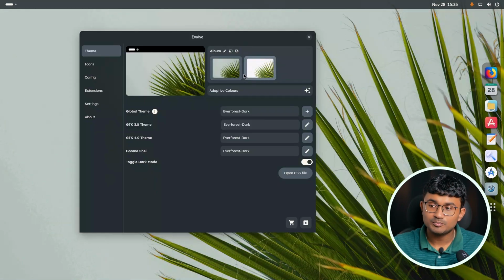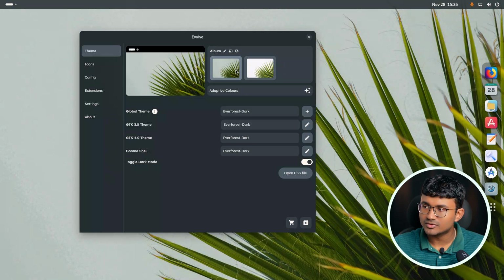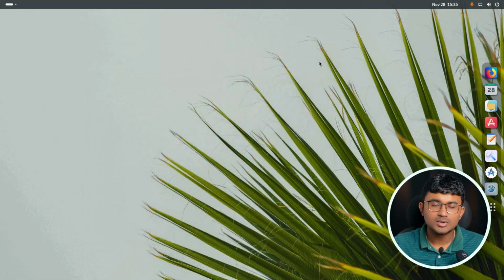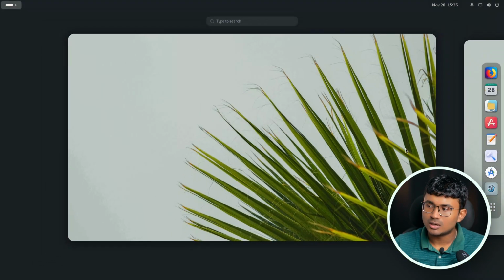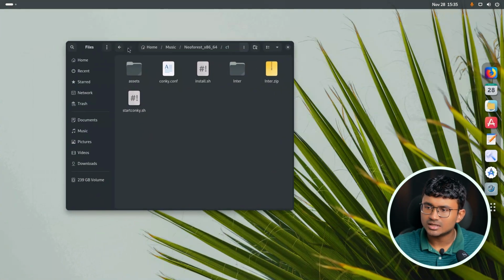So if I put them side by side, as you can see, we have a brighter version, that is the original one, and there is the darker version with a bit of grading to make it match with the currently applied theme, and also the Conky. Okay, talking about the Conky, let me also show you how I created it. It's also super simple. I have it over here.